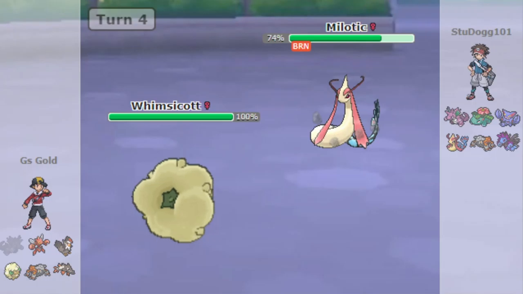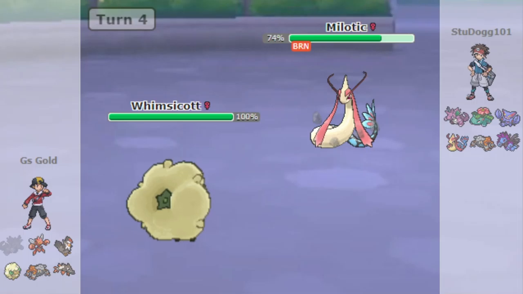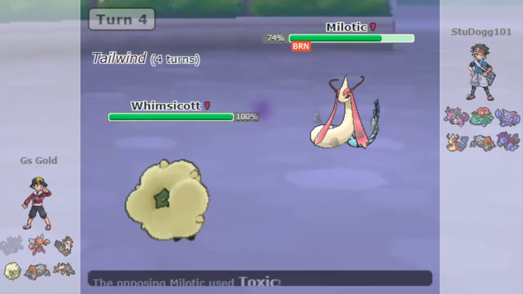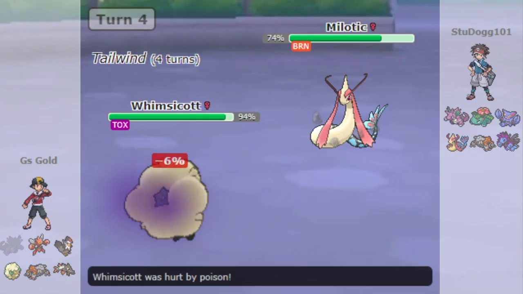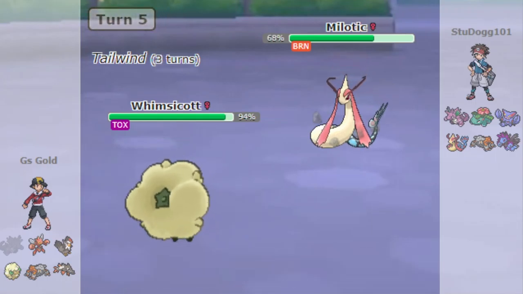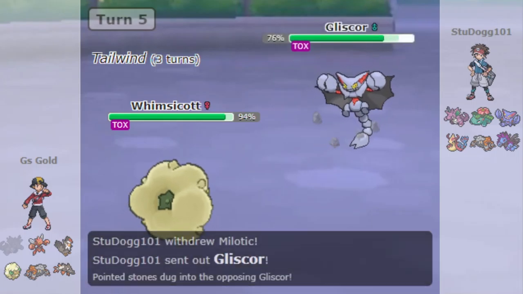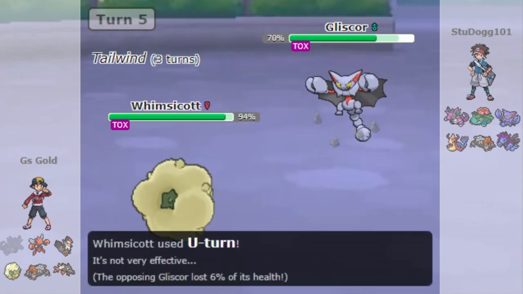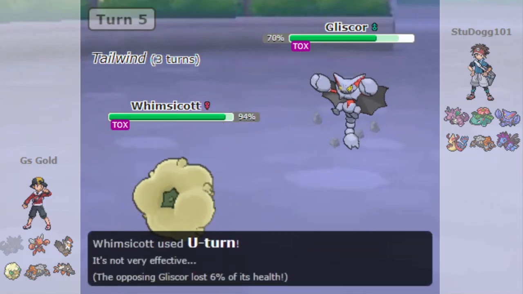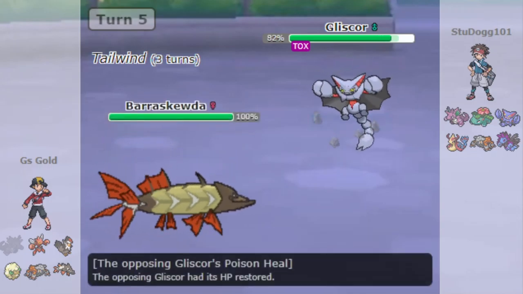We know why. Whimsicott comes in against Milotic, ready to just sacrifice its life to get up a Tailwind. You reckon that's what it is? I don't know. I'm just a commentator, man. And Milotic goes for the Toxic as Whimsicott goes for the Tailwind, looking to burn some of these turns. Gliscor goes out, and Whimsicott goes for the U-turn. Hey, Whimsicott didn't die on the first turn this time. Jesse said, if you're not going to destroy my Mon, I'm going to get the hell out of here and take initiative.